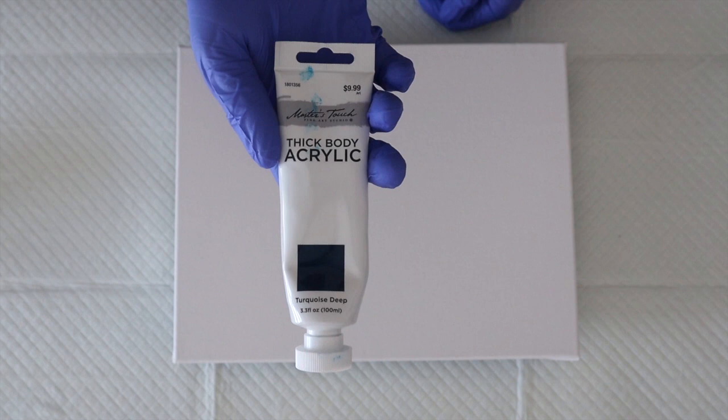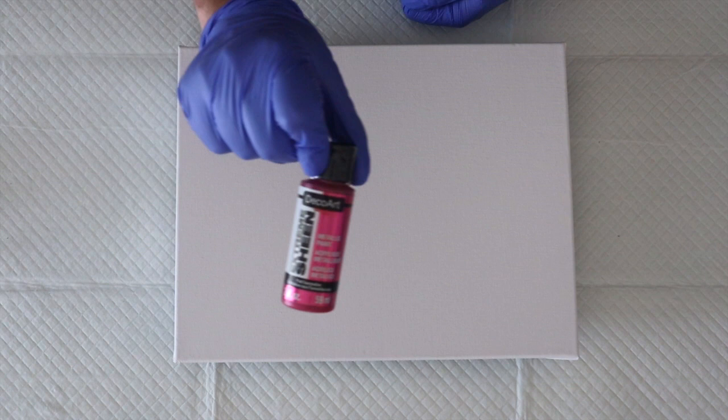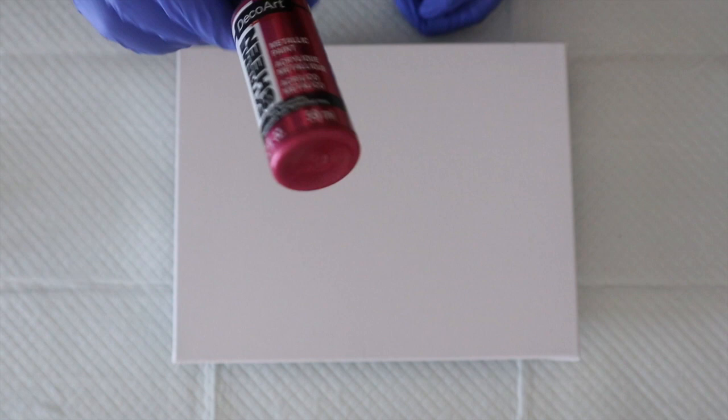I've also then got the Master's Touch Thick Body Acrylic, and this is a turquoise deep, which is a really pretty color. And then we've got some Pearl White by Arteza. We use the Goldens a lot, but this time we're going to use the Artezas. I've got Quinacridone Burnt Orange by Golden, because I really wanted some red and pink pops in there. So for the pink pops, I've added the Ultramarine, the Pink Tourmaline, and this is an Extreme Sheen Deco Art color. Now to that, I have added a bit of copper. So it's just to take it a little out of the pink shade, and it's now just a little bit more of a coppery pink.